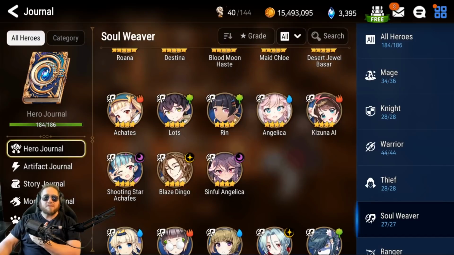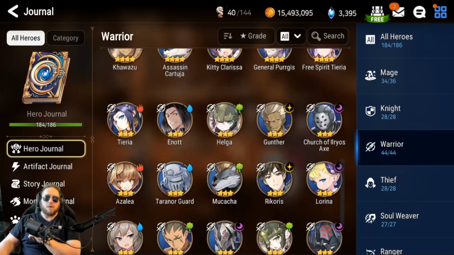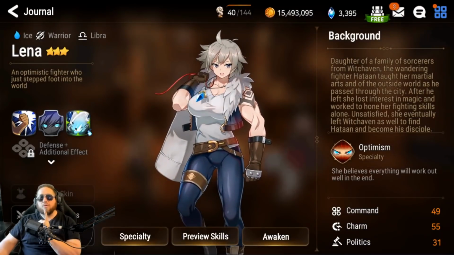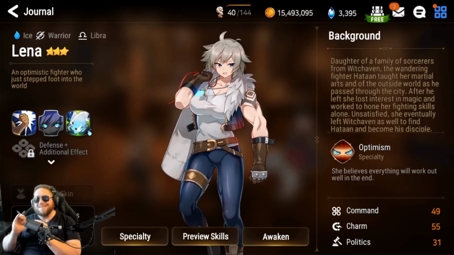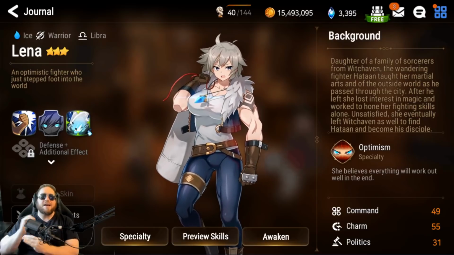So realistically, with the advent of, and I'll show you one of the other things too, why I suggest Sigrid over Vildred in terms of your selective summon is because they were awesome enough to add Lena to the pool, and Lena is one of the easiest to build, fastest farmers in the entire game.